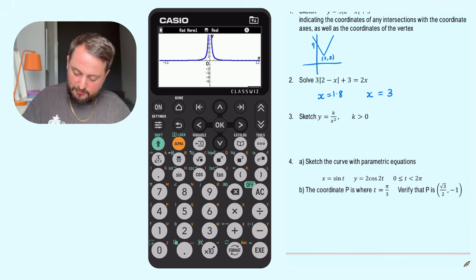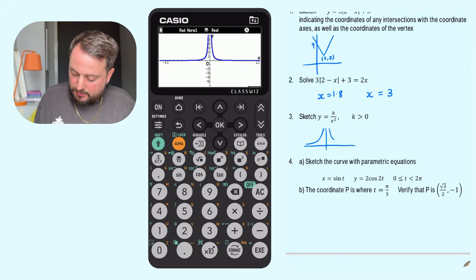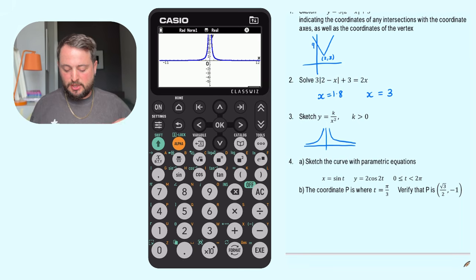Now we need the information to draw the sketch. It's always above the axis. It goes along like this, and then it shoots up. And it goes along like this, and it shoots down. Terrible sketches, but just to show you that you can try and think of getting ideas of the shapes if you just put in a different value for k.